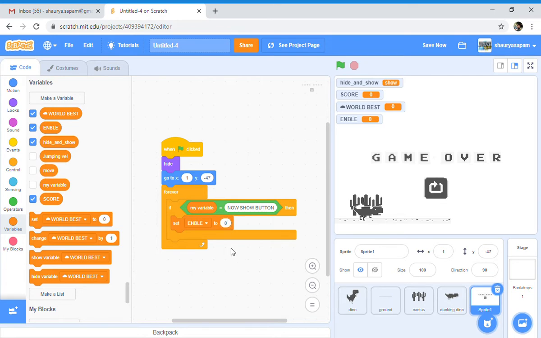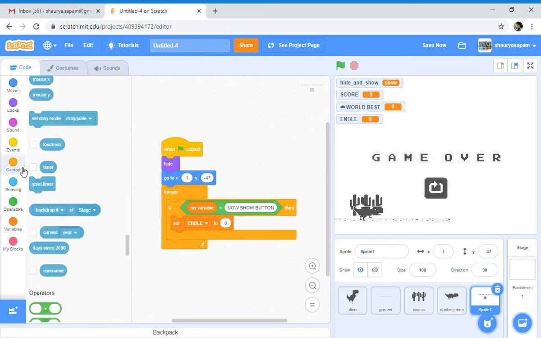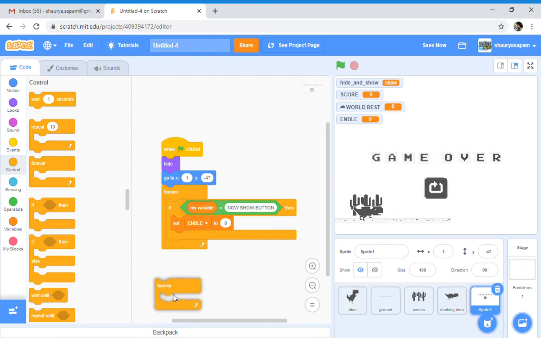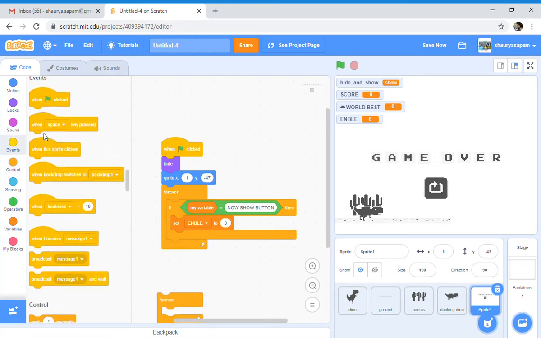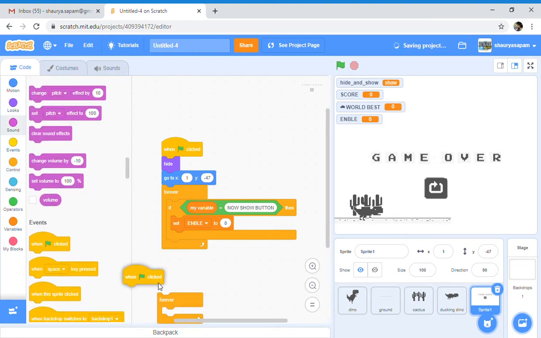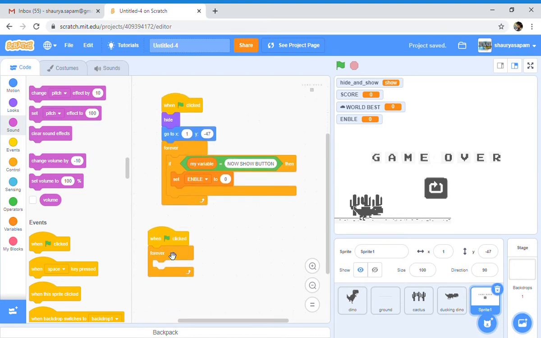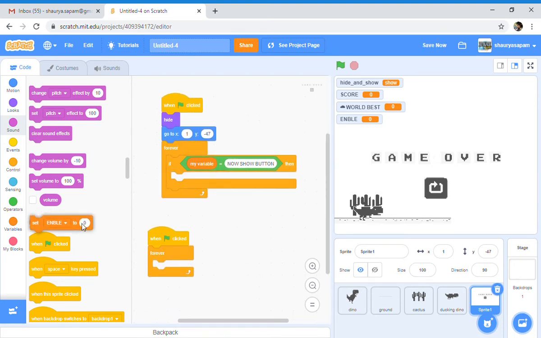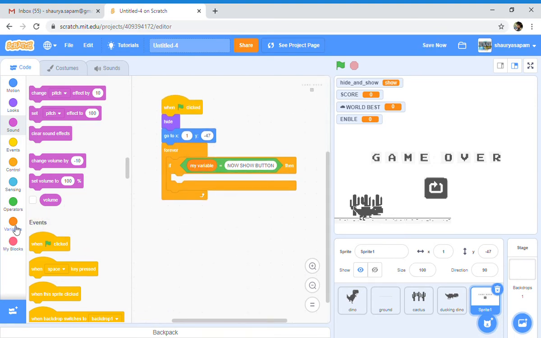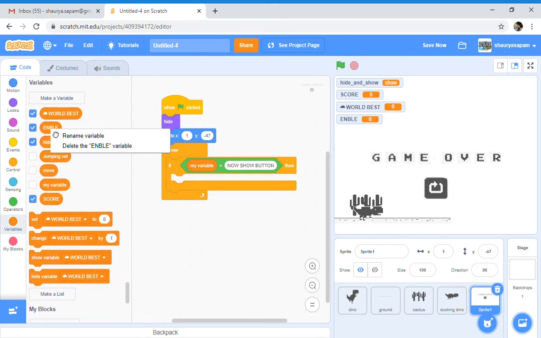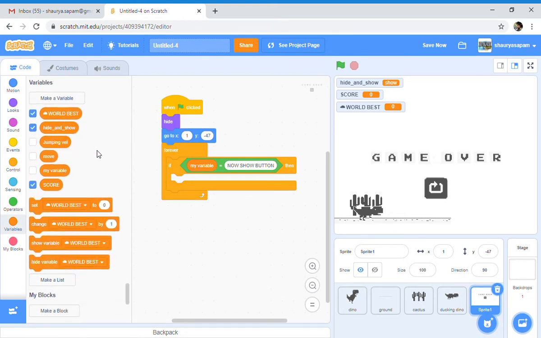Yeah, 0 will be good. Or we can take another forever loop, another flag, and if then enable equals to, okay, let's just do that inside this. This is gonna be just time wasting. Let's just delete the variable enable like that.